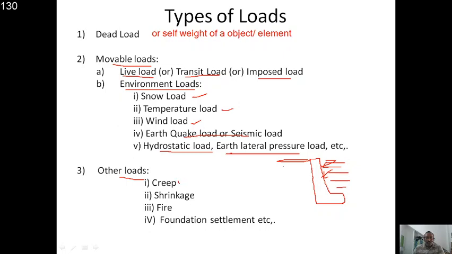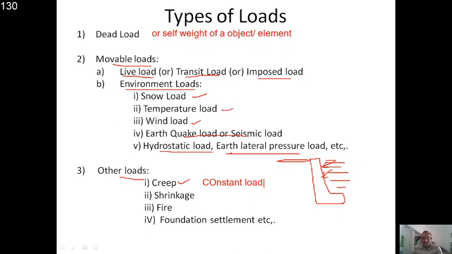So the other loads are like that. Creep is due to a constant loading. I'm repeating, creep is for the constant loading that you can also experience in day-to-day activities. If I say that you should stand for 25 minutes, initially you feel very happy. After a few minutes you feel some strain in your legs. So that means your legs are not able to bear your own self weight for long.